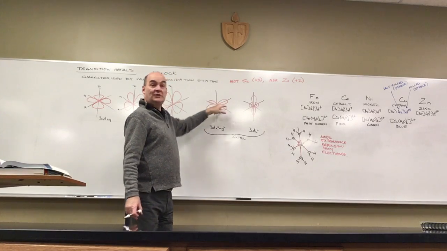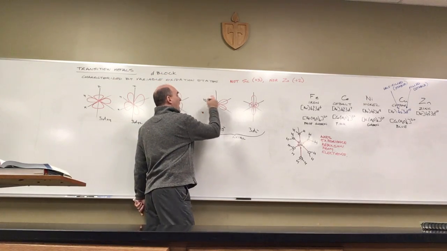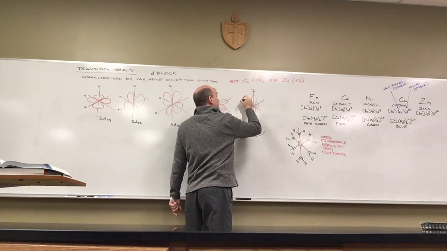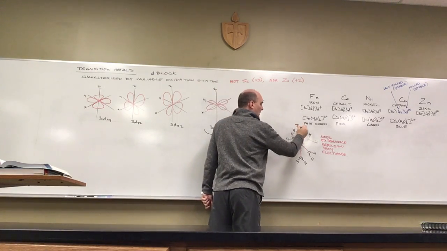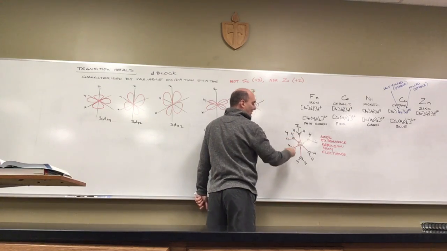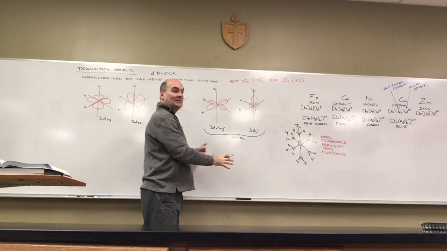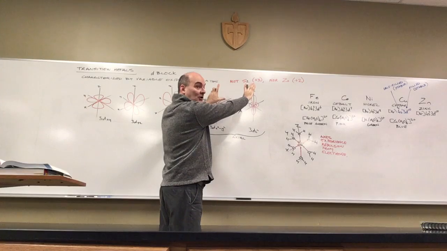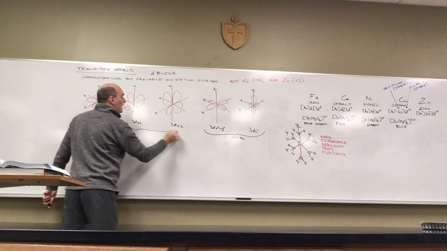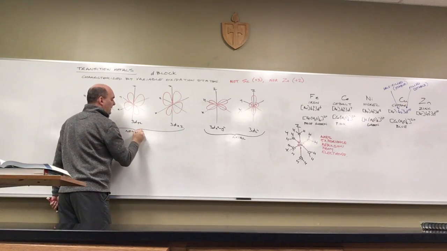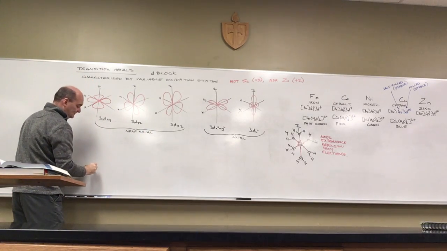Because if I've got electrons that belong to the metal sitting on the X and the Y and the Z axes, that's the X and the Y and the Z right there. These are going to split away and be higher in energy than these. These three are non-axial.